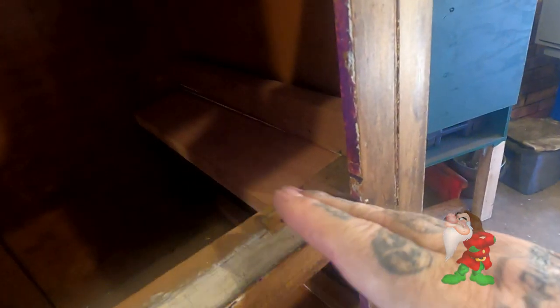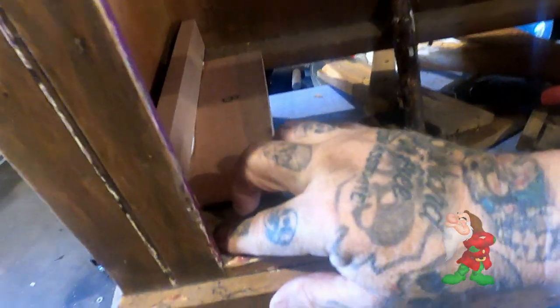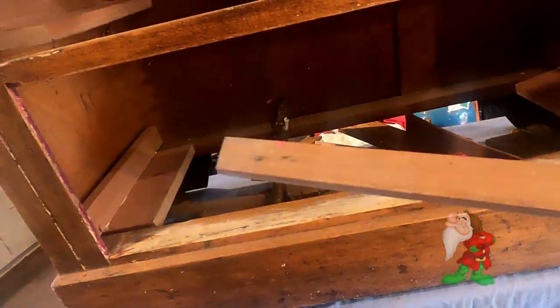I'm at a quandary, because I want to try and fix those too, but I don't know how, without making it look terrible. I thought maybe just use a fine blade like a hacksaw, cut straight and then cut at an angle and then make a wedge and glue it in there. I think that might work. See, that one's not too bad. That one's not too bad, but that one's bad. It's worn a bit, that's bad. That's not too bad, but that's the worst one. So I might think about that once I've done these drawers. I can always use some of this stuff I pulled out and cut it.